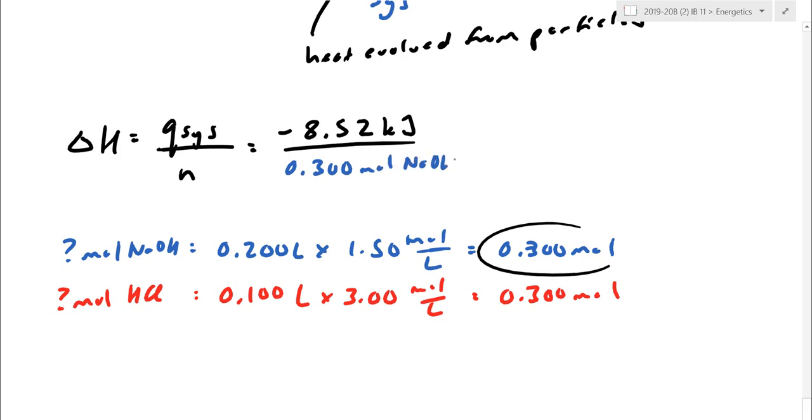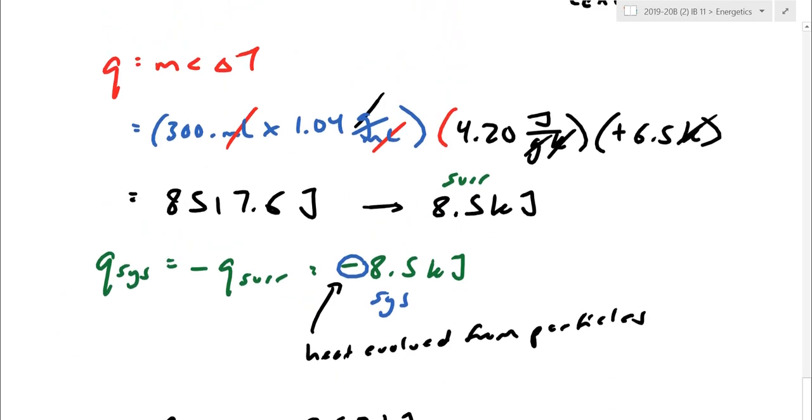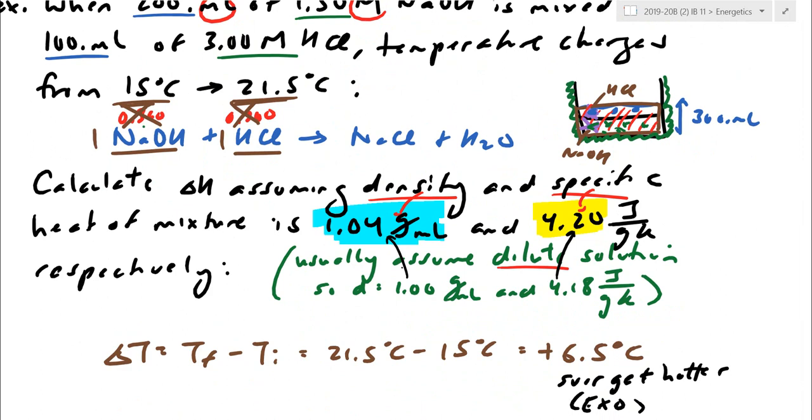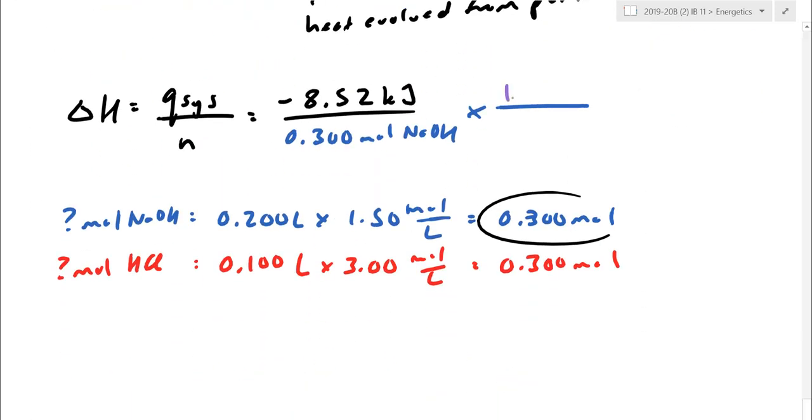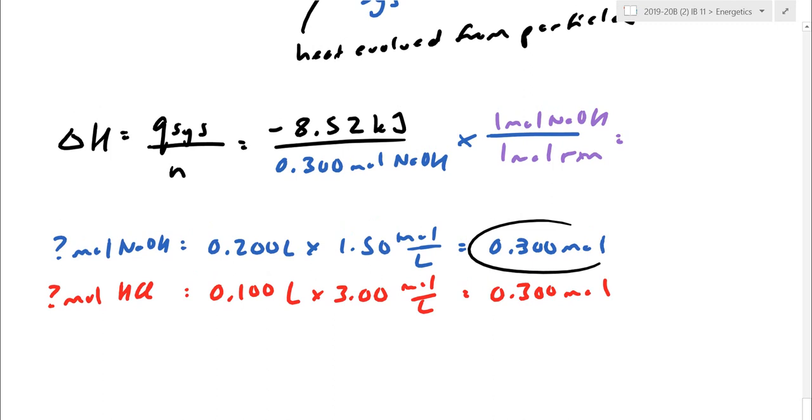That's moles of NaOH. But I can look back at my reaction and say, if I really wanted that moles of reaction, every time you run this statement once, the energy term on this side here is just 1 mole of NaOH. I can do that for every 1 mole of NaOH. That does correspond to 1 mole of reaction. Right. So let's go negative 8.52. I'm going to be off by a little bit of rounding. I'm getting the delta H, although it was for my exact experiment with 0.3, this delta H now is going to be 28.4 kilojoules per mole.